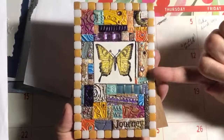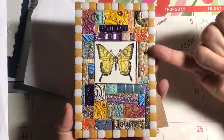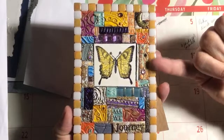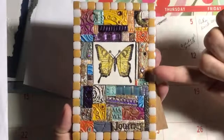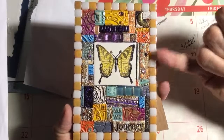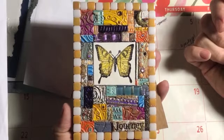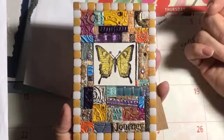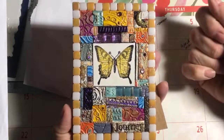CB, do you remember this stamp? I think this was one that I borrowed from Charlene Mirabito. It's this one. This is the same stamp. I would love to get this stamp if I can figure out who the manufacturer is, because it really works well with the Swarovski crystals. And I need to get my hands on it.